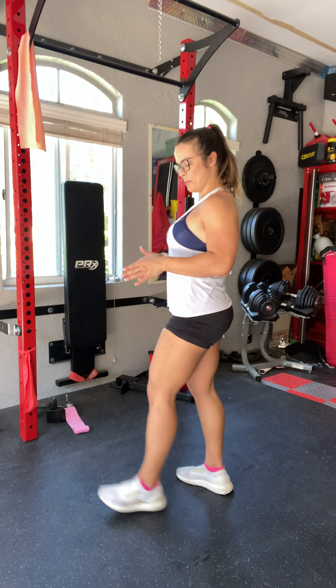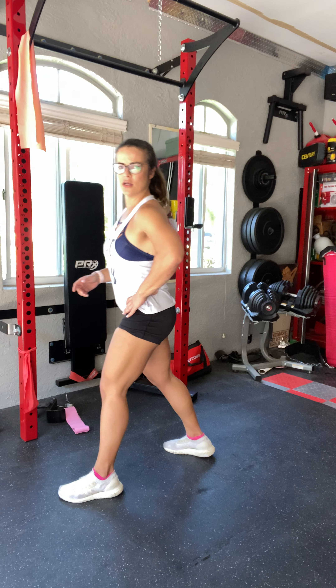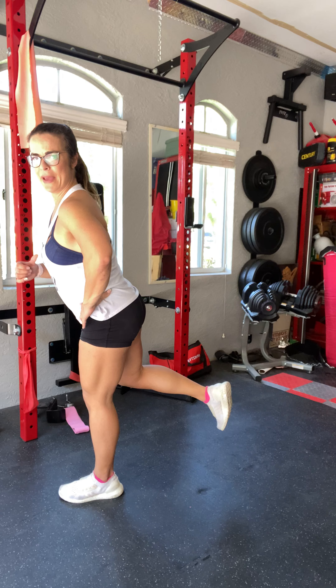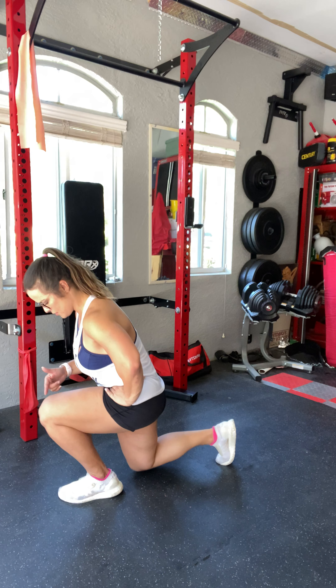The first movement we're going to do today is a lunge — not walking or anything, just a lunge in one place, but in a special way because I want to really focus on the quads. When you go up, I want you to take your back leg from the floor, so just really focus on the front leg.